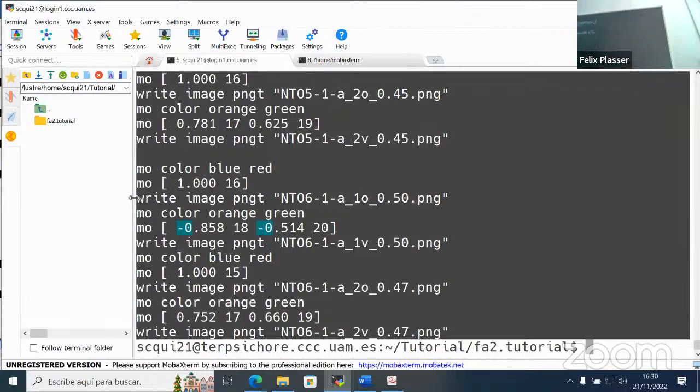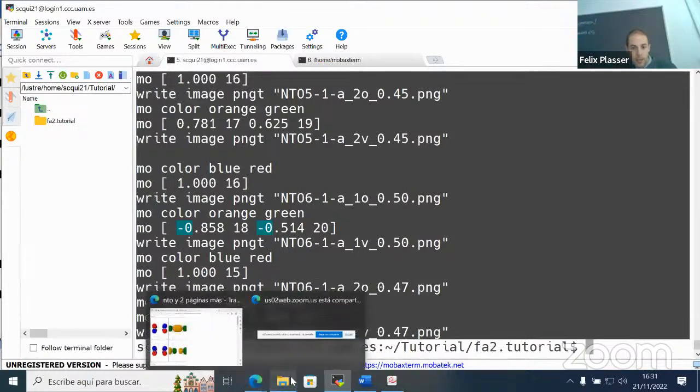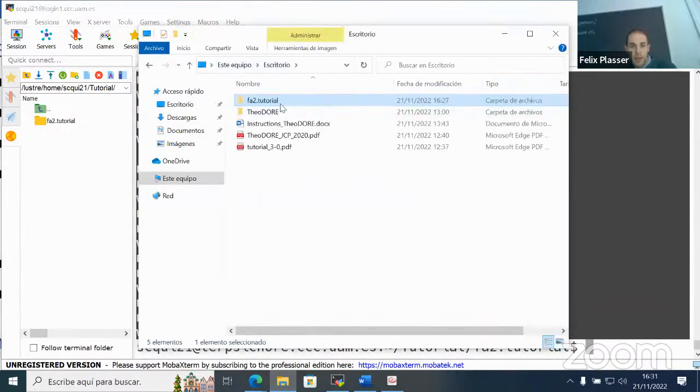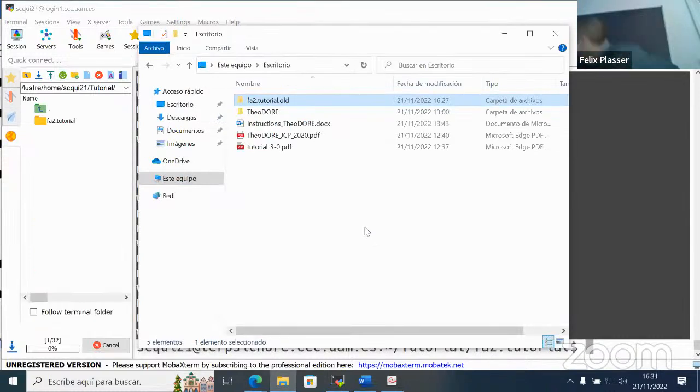So I hope you realize that's how we compute natural transition orbitals, and the idea is that Theodore has these functionalities where we can plot lots of orbitals automatically. So that's the point here.